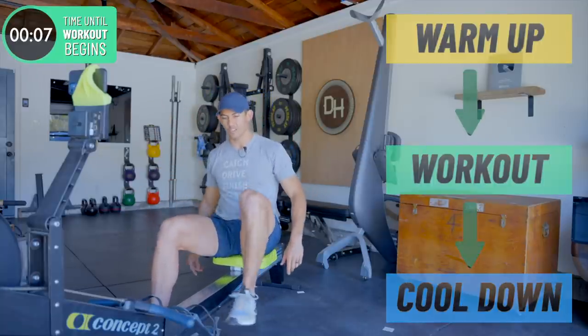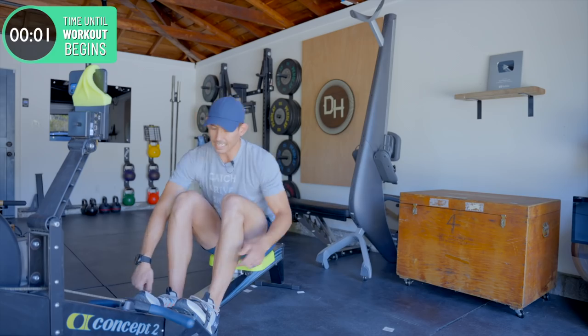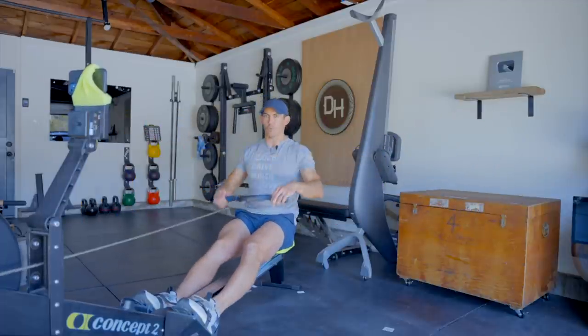So let's just get on to the machine to start our warm up. So go ahead and strap into your machine. Any machine flies here at Dark Horse. Get strapped in, grab that handle, let's sit ready, and 3, 2, 1, go. Nice and easy for our warm up here.